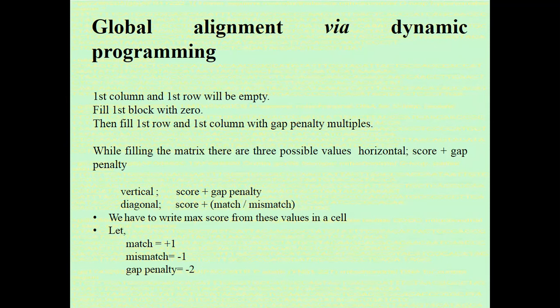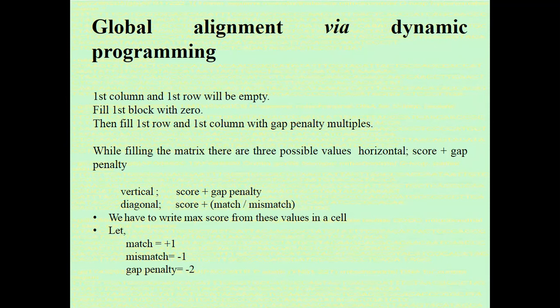Now we are going to perform the global alignment to understand the concept. First of all, we have two sequences, sequence A and sequence B, suppose ATGC and ACGT, and we want to align these two sequences. How will we get the highest global alignment score? First of all, we have to fill all the rows and columns of this matrix, in which the first block should be filled with 0, and after that we fill all the columns and rows with different penalties.